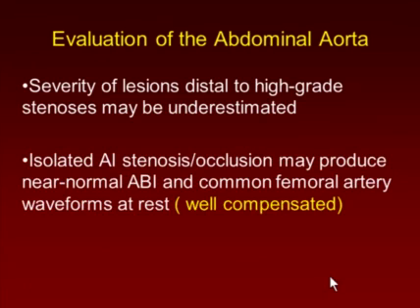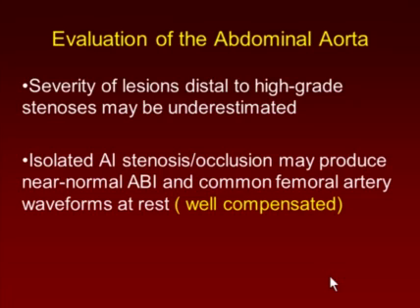The severity of lesions distal to a high-grade stenosis may be underestimated, so that may be a limitation of the exam as you go through. So if you have a high-grade stenosis and then encounter further stenoses downstream, those stenoses may be underestimated in their severity because the head of pressure isn't going to be enough.